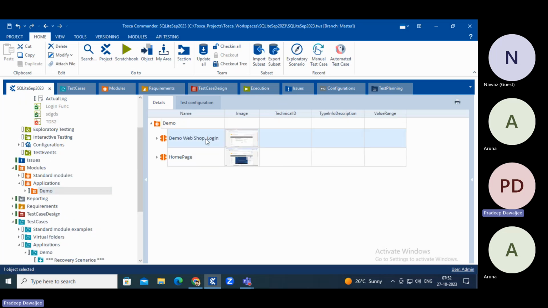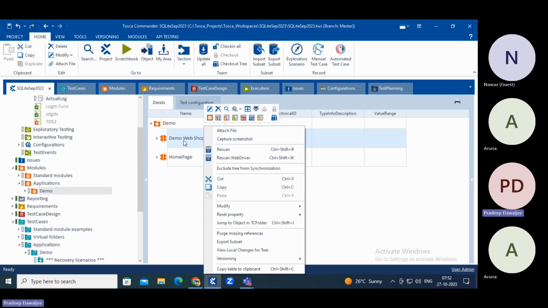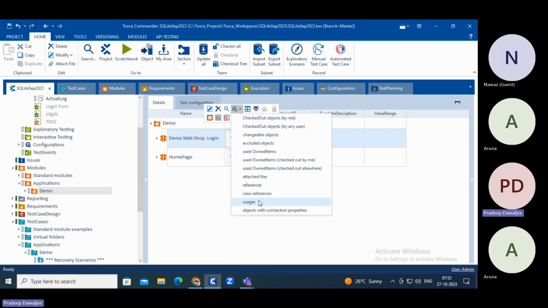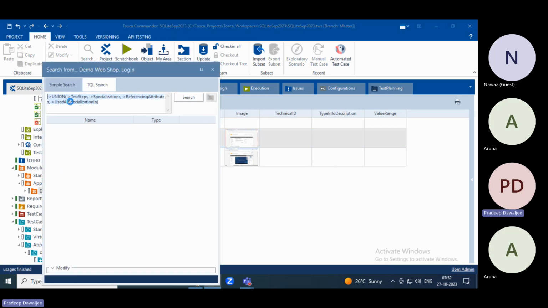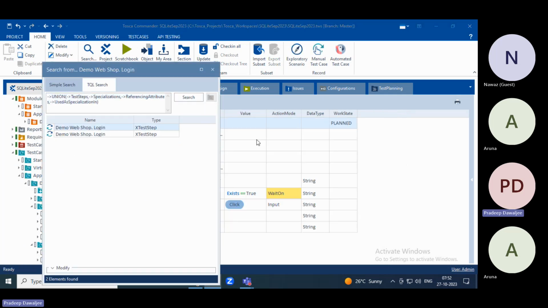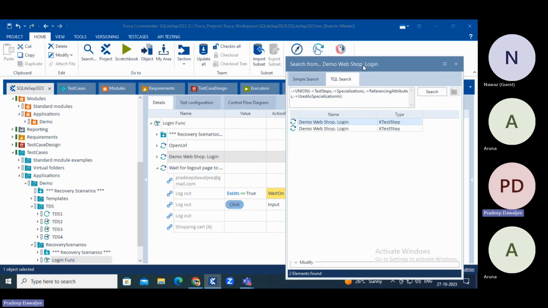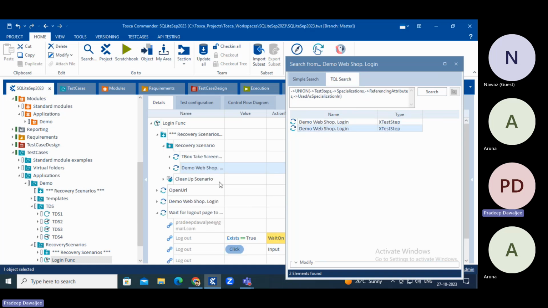Now if I say login, I right click and click on usages. As soon as I click, it is used in two places. If I double click, that step is shown opened here, this login step, and this one is in another test case, in recovery.